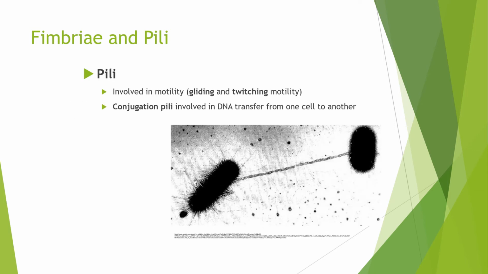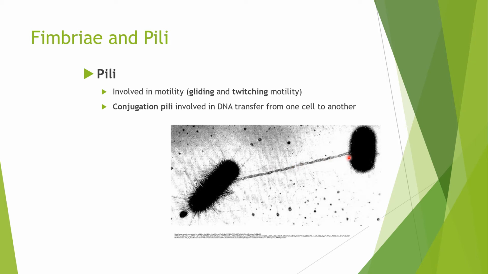Some bacteria have what's known as pili, and those pili are a bit longer compared to the Fimbriae, and they are involved in motility, so they can help the bacteria move. Another thing is that those pili can help the bacteria transfer its own DNA to another bacteria. So let's say here are two bacteria. Notice how they're both sticking out their pili, and their pili could connect and create a bridge. Notice how they are creating a bridge between them.